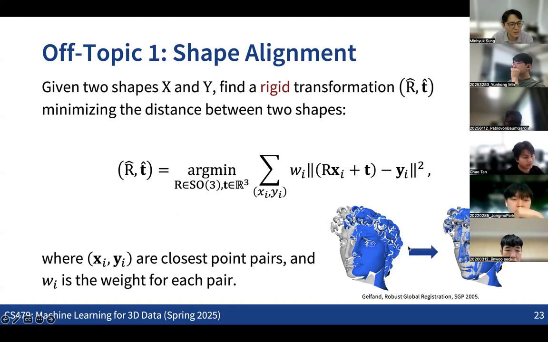So we are not going to get into too much detail about shape alignment, but there are many cases where we basically want to align two of the same shape by finding some rotation and translation. One typical example is when you scan a 3D shape using a 3D scanner, we get lots of point clouds captured from different viewpoints, right? Which means we are capturing the 3D shape into point clouds with all different rotations and translations.